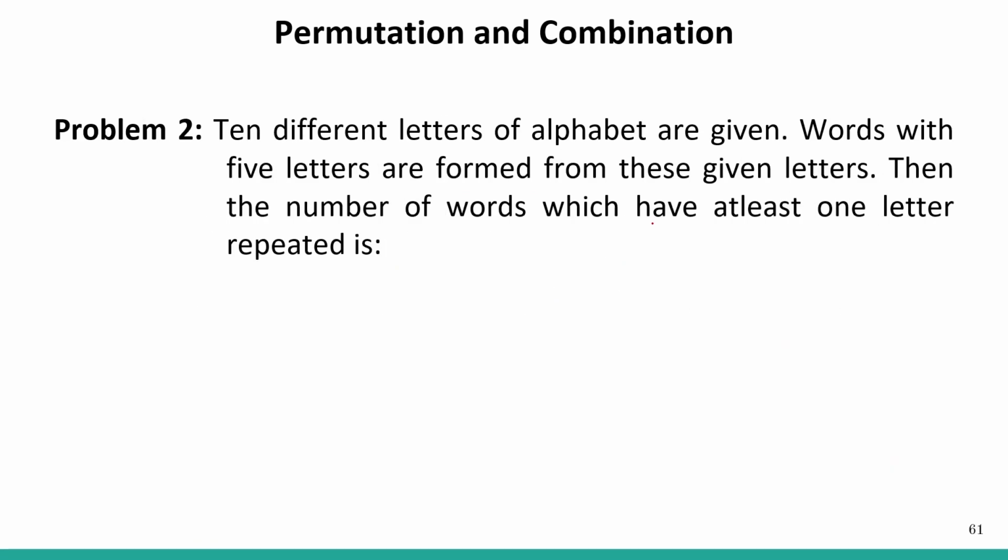Let's go forward and see problem number 2. 10 different letters of the alphabet are given, and words with 5 letters are formed from these given letters. Let them be A, B, C, D, E, F, G, H, I, and J, the 10 different letters. Then the number of words which have at least one letter repeated is what?